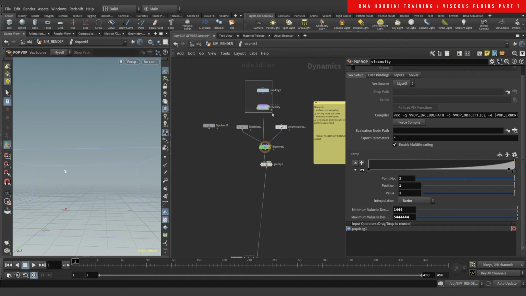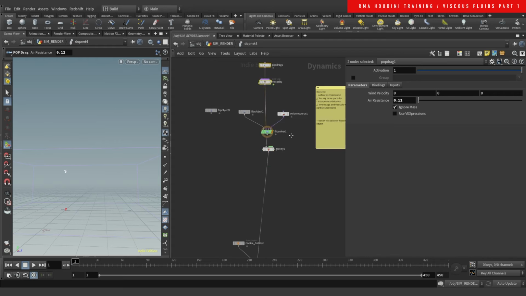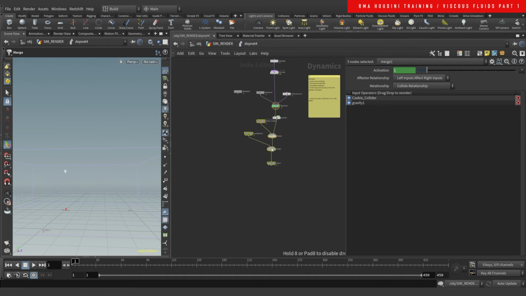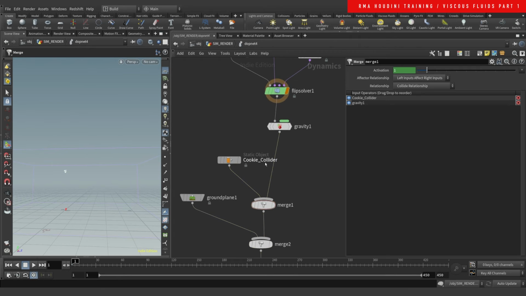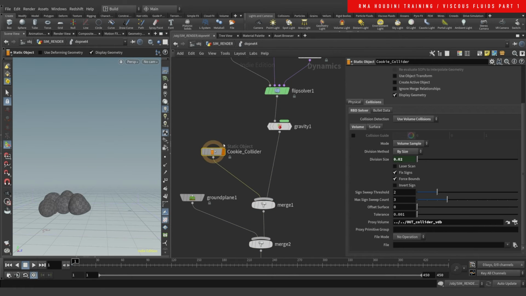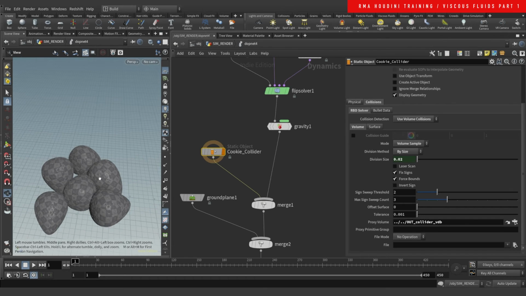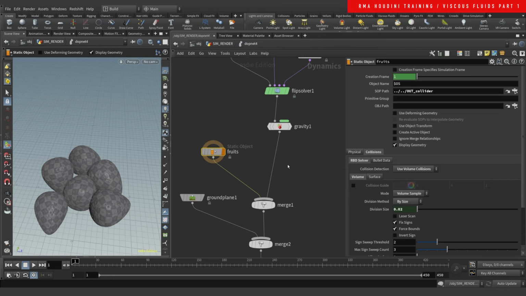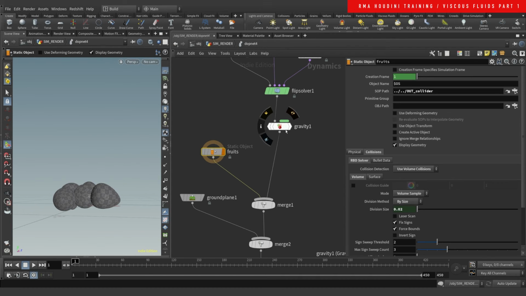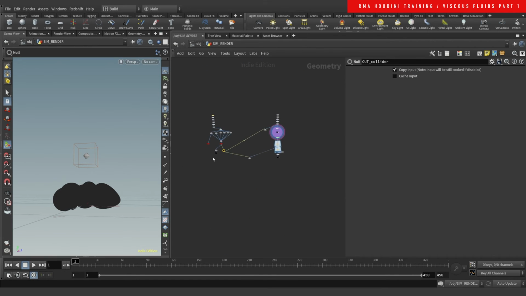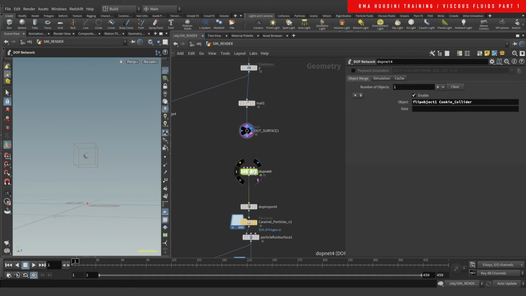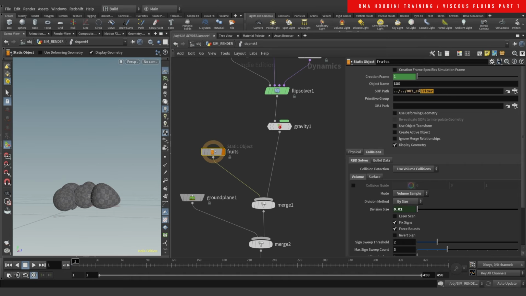Before we talk about these two things here, let's chat about the other stuff that is a little bit easier to digest. The cookie collider, I named it cookie collider because it used to be a cookie, but in this case we're going to change the name to fruits. The fruits here is where we are creating the collision for the fruits. How does this work? We create a static object and we select the sub path to point to the out collider here, which is the fruits that we had created initially. So this is referencing that.